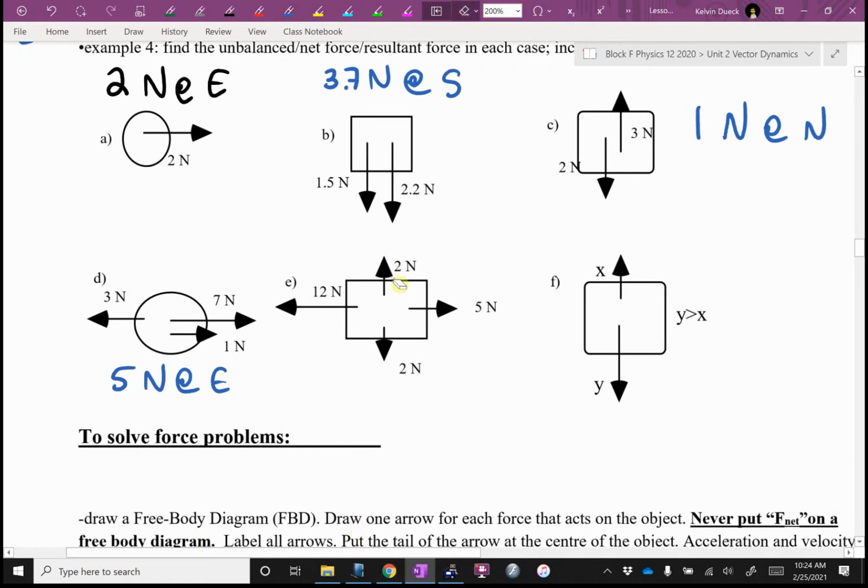Alex, what's the north-south net force in E? Not 2, 0. Now here's what that means. That means in terms of north-south or up-down, either this object is not moving north-south at all, or it could be moving north or south at a constant velocity. That's all I know is it's 0. I don't know that it's at rest. I know it's not accelerating. What is the net force on this, magnitude and direction?